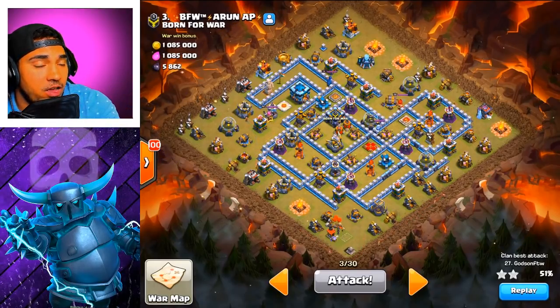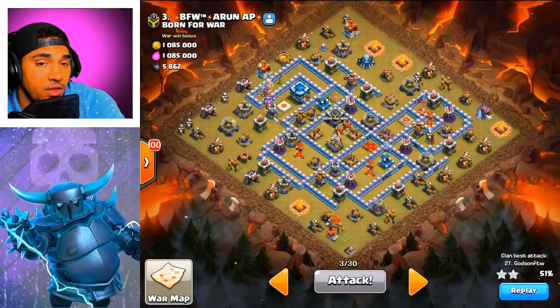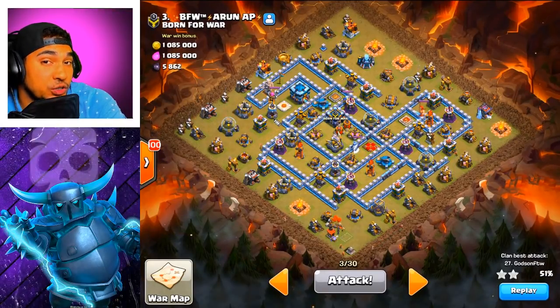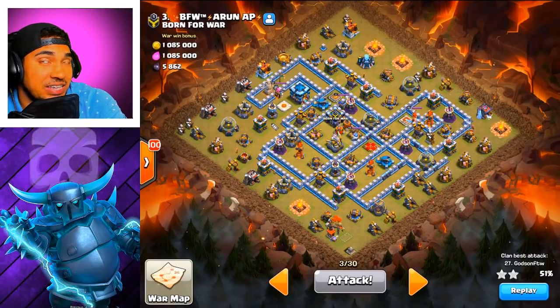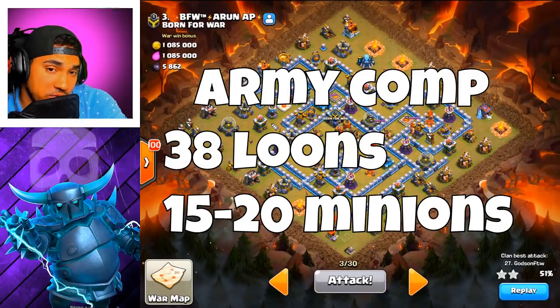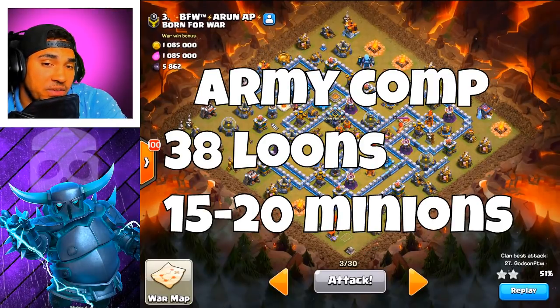So check it out. I'll go ahead and lay out a battle strategy for you guys to use once you have a Town Hall 10 semi-maxed, but really it's the troops that you want and enough army camp space. So let's say we have about 38 balloons. Let's do 38 balloons and about 15 minions, give or take a few. I think 15 to 20 minions should be fine.